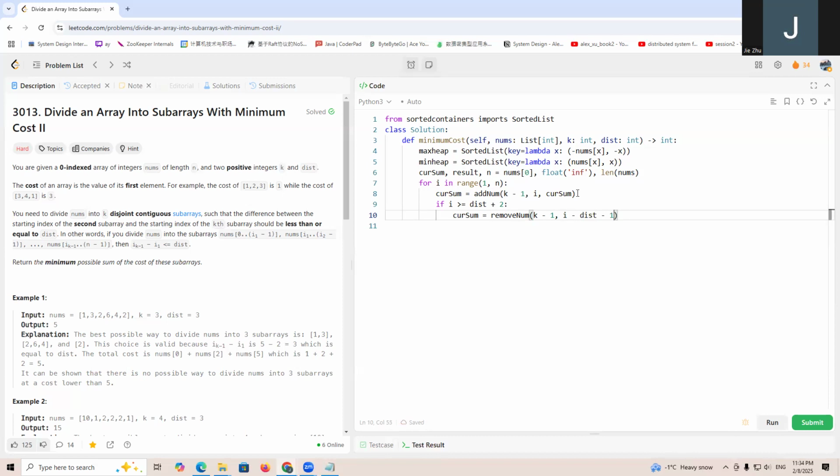And then current sum. So we'll write if i is greater equal to this plus one, result equals min of result and current sum. In the end, return result.